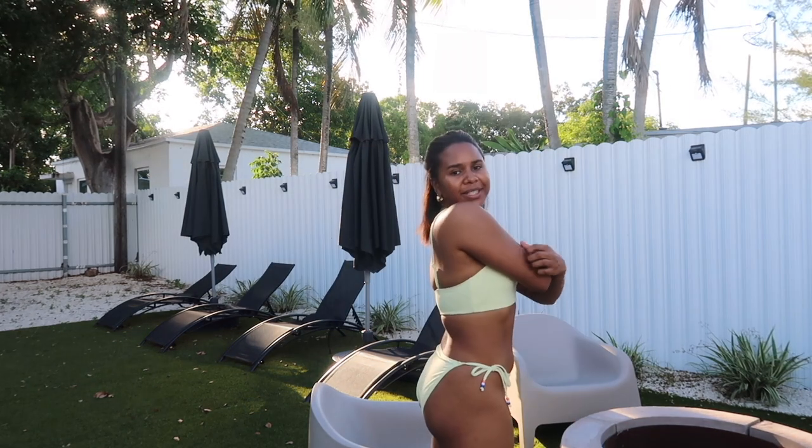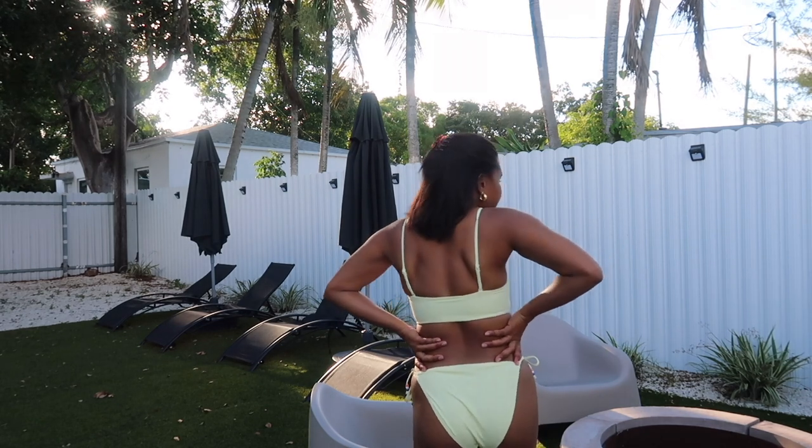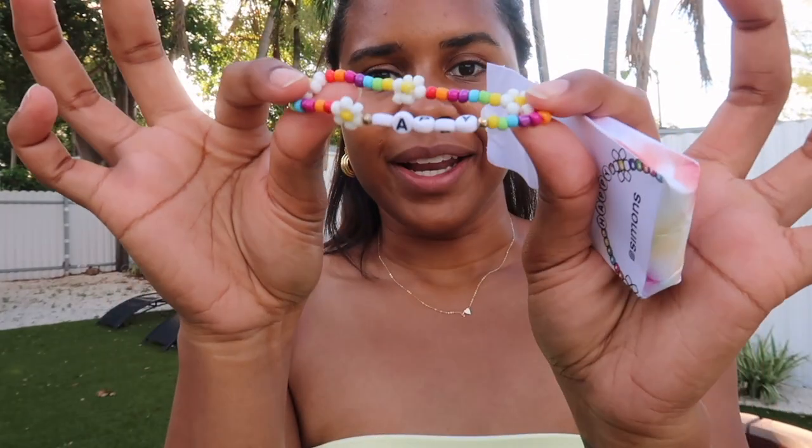First up we have this yellow number — I love how light and pale yellow it is, I think it's super cute for summer. What I love about it is you can wear it with the straps or just as a bandeau. I personally like it without the straps — no weird tan lines. The bottoms are a little cheeky but not overly cheeky, and they have little beads on the side which adds a fun, playful cuteness. It also came with a little beaded bracelet that says 'happy' on it. It does come with padding but you can easily remove it.